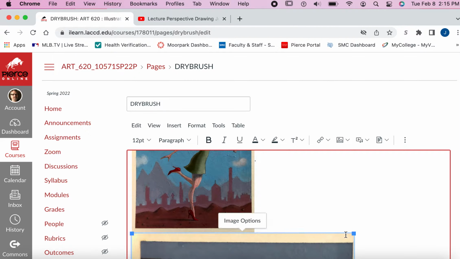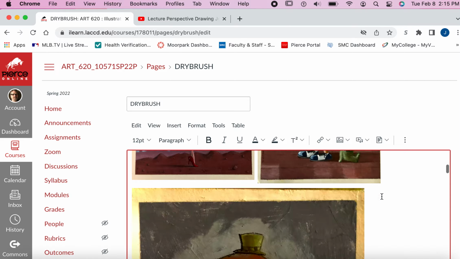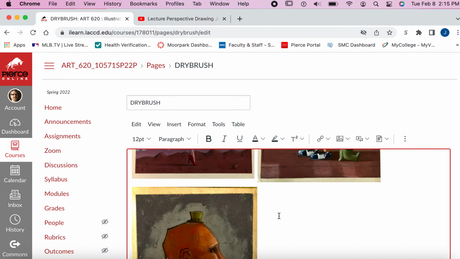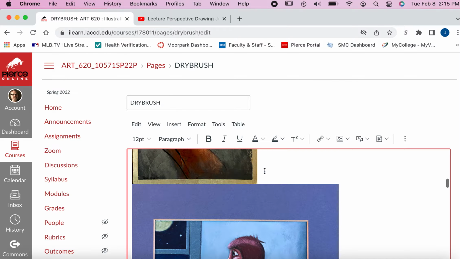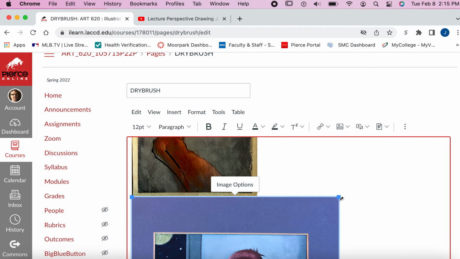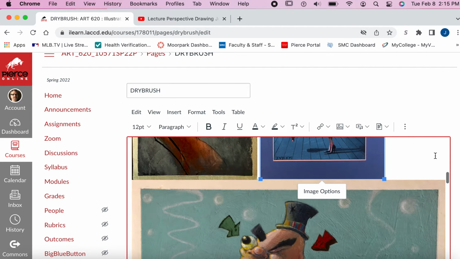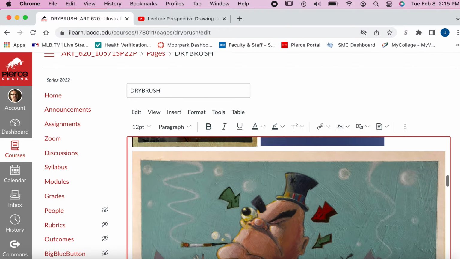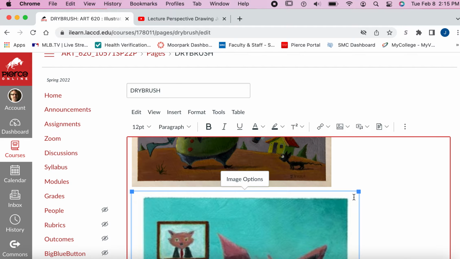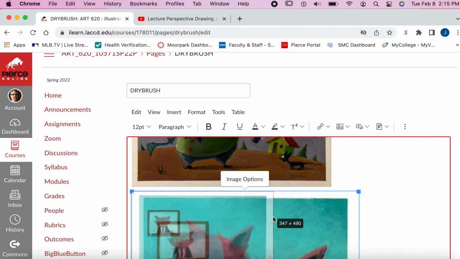And dry brush, the reason I put that in there is because it's an incredibly efficient way to work. And anybody that struggles with painting, if you follow the instructions closely, I'm talking second semester folks who are going to paint, unless you're going to use some other technique. Follow the instructions closely, practice it a little bit, and you'll find you can paint with relative ease with this technique. These are a bunch of my images here.